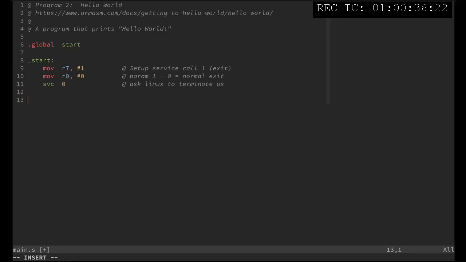But even before we actually write something, we have to actually load the data itself. As I said, there's not very many variables. There's not really any variables in the way that we have variables in any other programming language. We can't store a string by assigning it to a variable. What we have to do is put that data into memory when our program executes. And then we tell the operating system where that memory is, and it'll print out what's at that memory. We do this by using the data section of the program, and we do this by just putting .data, which is a directive that starts the data section.